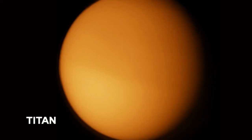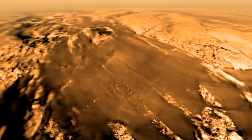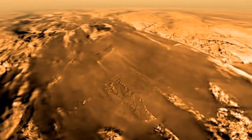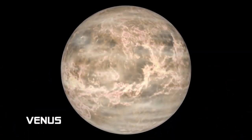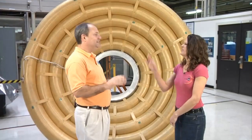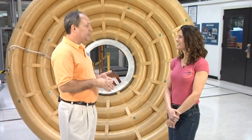Basically, as I mentioned earlier, any place with an atmosphere. If we wanted to go back to Titan, the Europeans did the Huygens probe at Titan recently, a piggyback on the Cassini mission. We could go back to Titan. It has a very thick, fluffy atmosphere. We like that one. Venus, a very thick atmosphere. We have to deal with the sulfur dioxide, sulfuric acid clouds. But, oh well, no worries. Minor thing. But we could do Venus, we could do the gas giants.